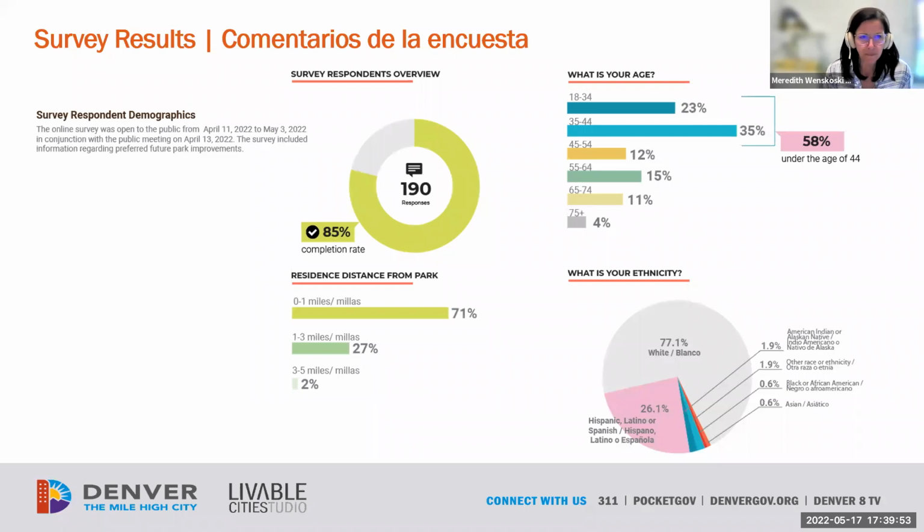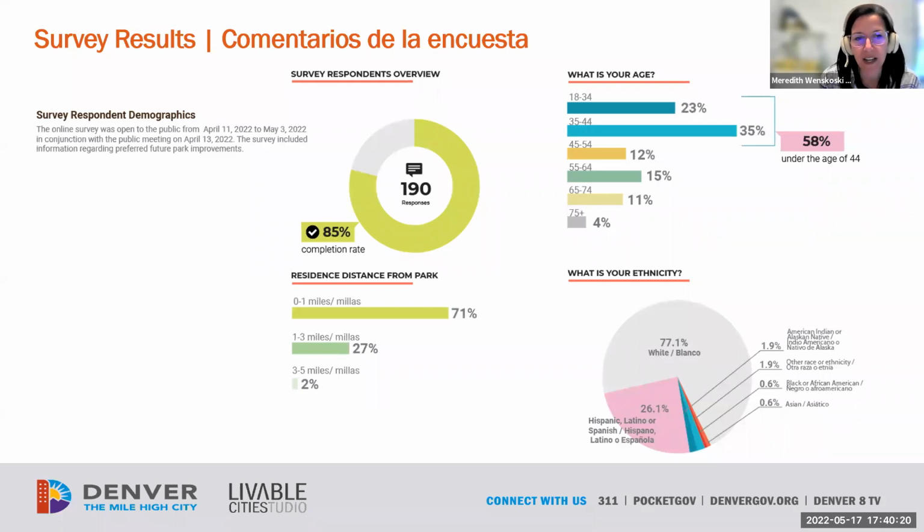So this first slide, we always like to start with some of the respondents to the survey, the numbers, who really did respond. We had the survey open for a number of weeks, late April, as you all know if you took it. In total, we had 190 responses to the survey and an 85% completion rate.